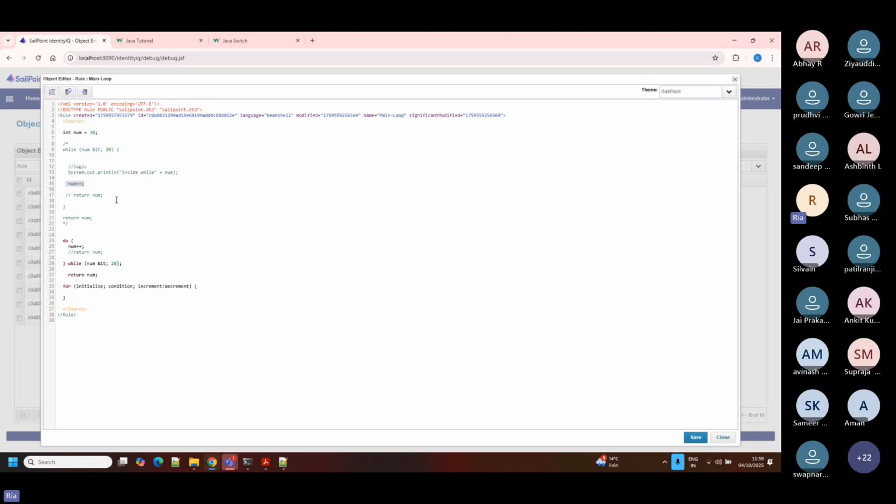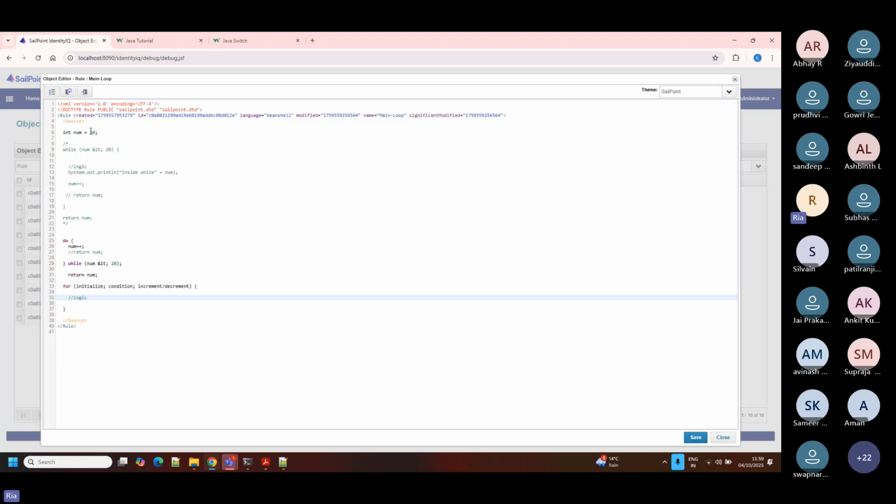So three activities, all of them together in a single line, is the for loop. Initialize, condition, increment or decrement, whatever you want to use, and then the logic. That is the for loop all together. That is why you see most of the world uses the for loop, not the while loop.